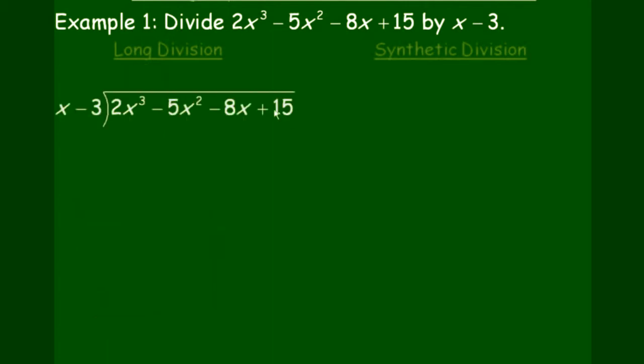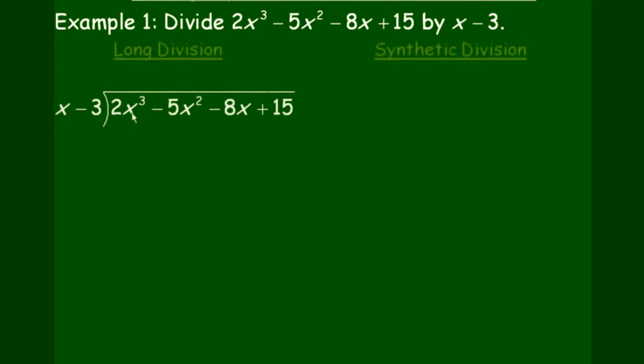Now the long division with an algebraic expression looks like the same division. For our example, we put the 2x cubed minus 5x squared minus 8x plus 15 underneath, and we are dividing by x minus 3, so the x minus 3 goes over here. When you do long division with algebraic expressions, make sure everything is written in order from the largest power of x to the smallest, and the same with the divisor. You don't want to write negative 3 plus x; x minus 3 is the preferred way.